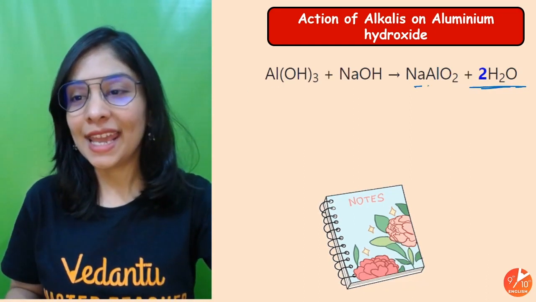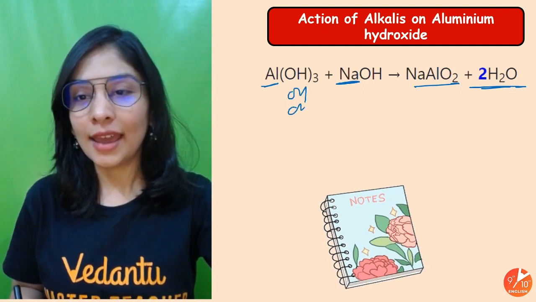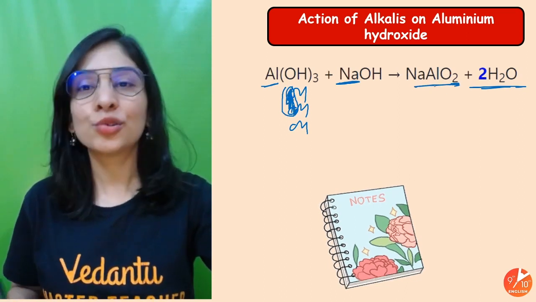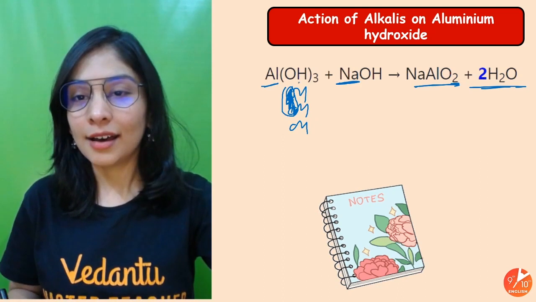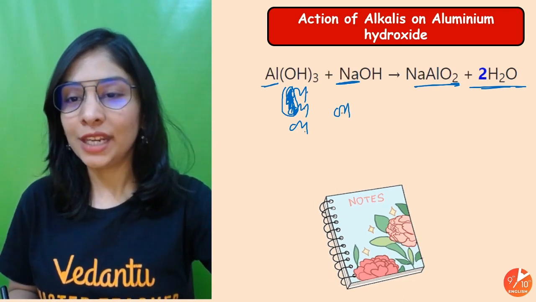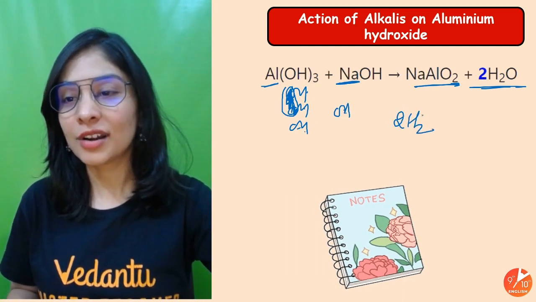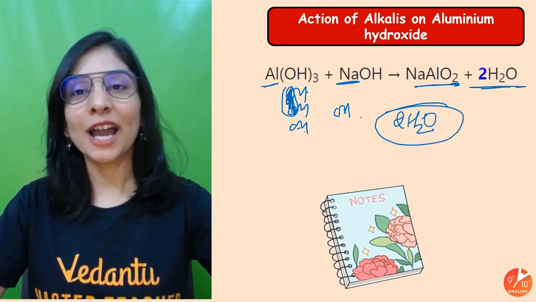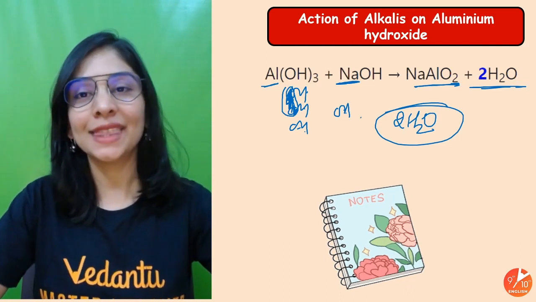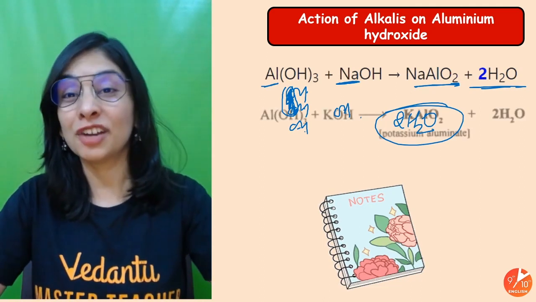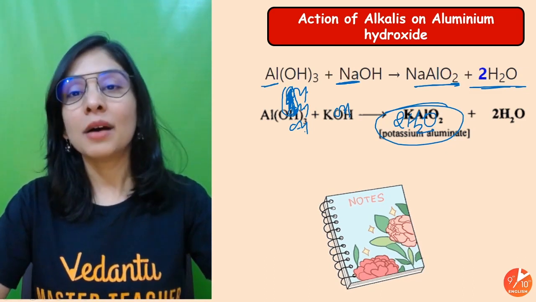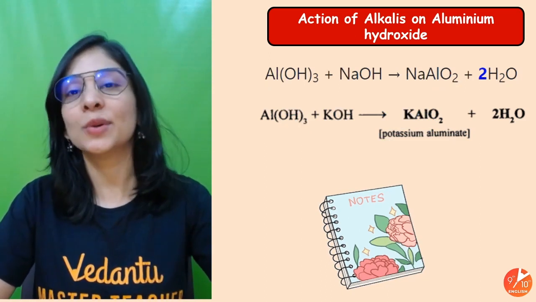See, with NaOH, NaAlO2, Na, Al, and then I have taken O2. NaAlO2, sodium aluminate. I am left with H, H, OH and 1 more OH. So what did I get? 1, 2, 3, 4 hydrogen and a total of 2 oxygen. So 2 molecules of water. I hope it makes sense that only the number of molecules of the other substances changes. That's it. When I'm moving from metal oxide to metal hydroxide, do remember I'm talking about the amphoteric ones, because other metal oxides and metal hydroxides are not going to react with alkali, right?